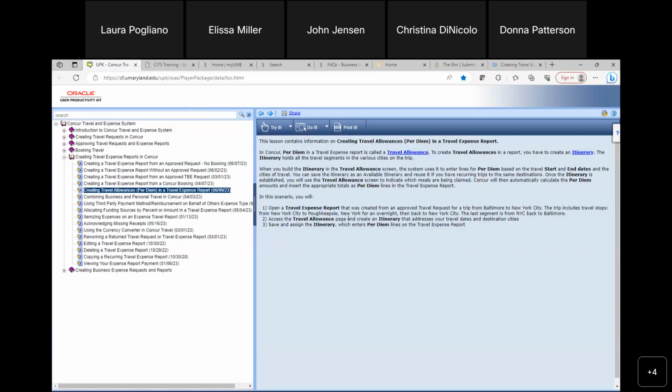So you have to create travel allowances and an itinerary and select any meals you want to exclude. And then you will see one line of per diem for each day of your travel. Request, per diems in a lump sum. Expense report, per diem is broken out by the day.